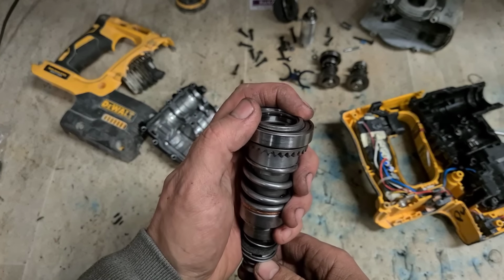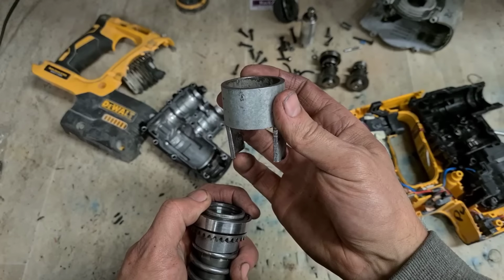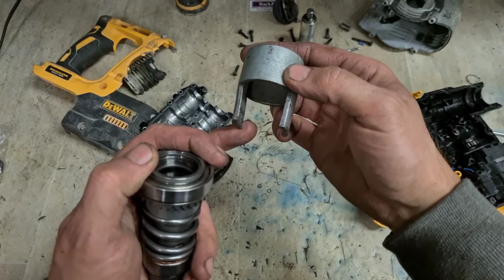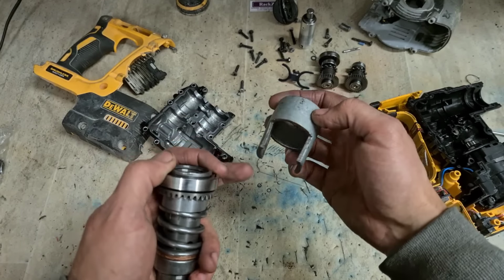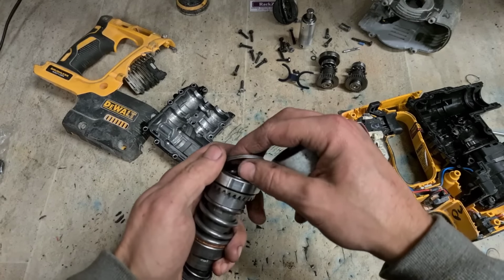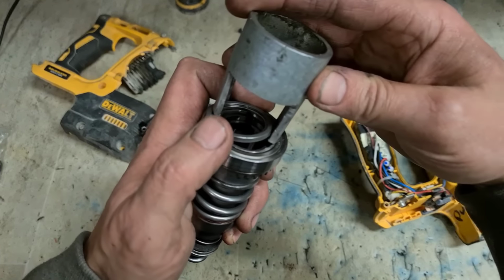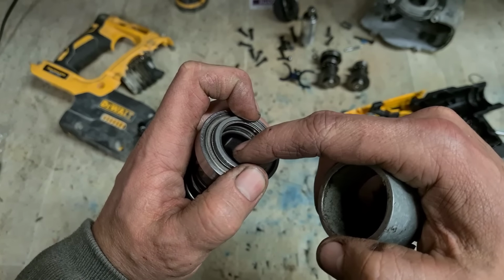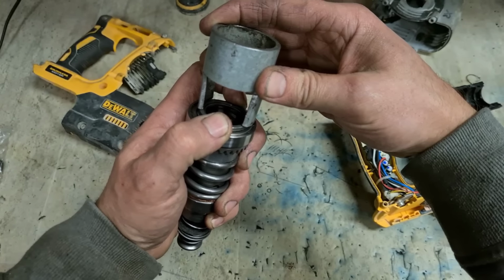Now what I actually use to press this in is a piece of galvanized steel pipe with two wee legs cut out of it. As you can see by the shape of it, I bend this quite a lot for different wee jobs on different machines. Bend the legs wider or narrower to fit the area you're working on. So I've just bent them in again just to fit this washer on top. Fits the outside but gives clearance on the inside. We'll use that to press this down.